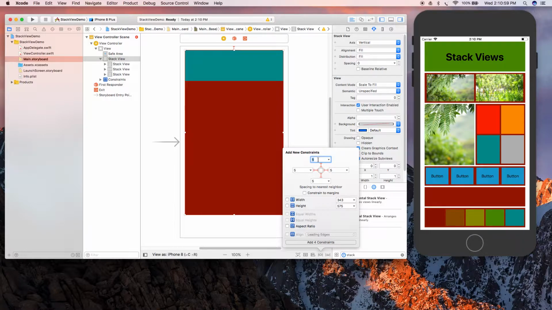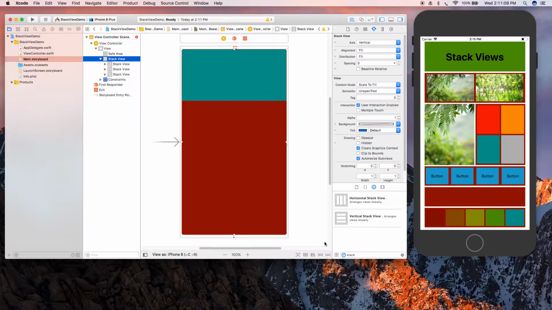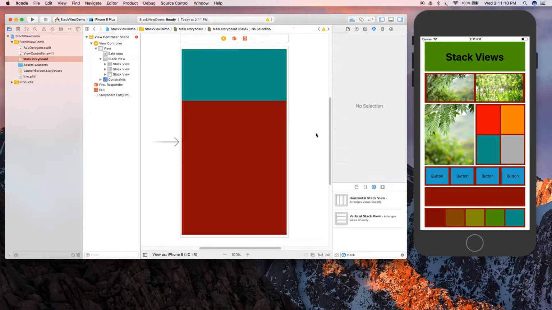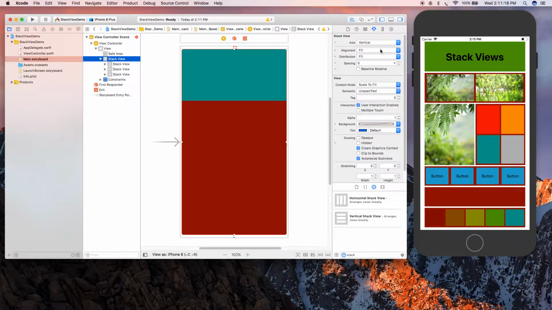So we can add 10 here or 10 here. So in this way you can do that. So here it is. Now what we will do, we will go to the stack again, and now we want to align their child, and we want to assign the distribution.